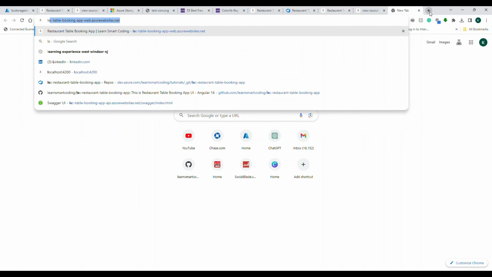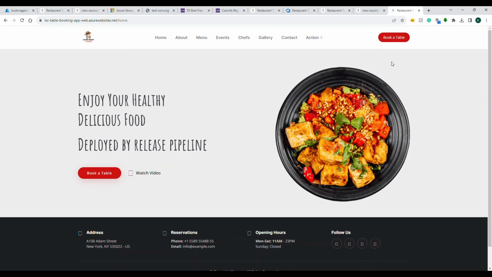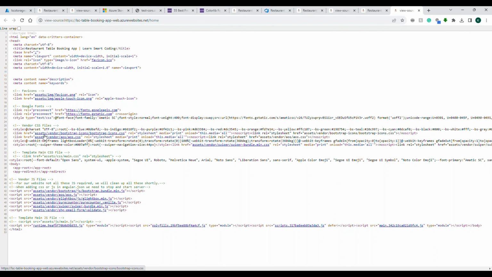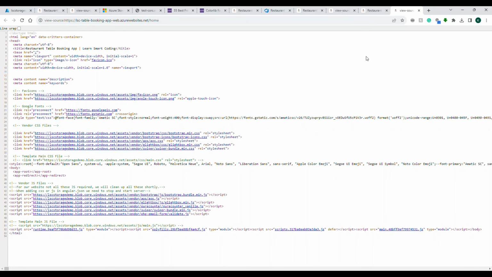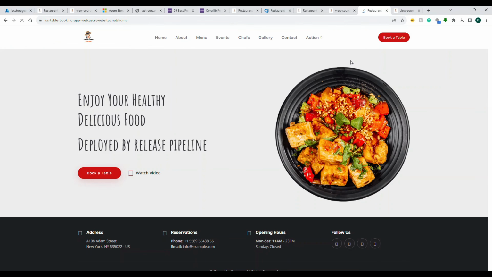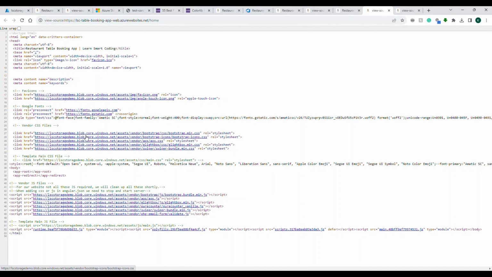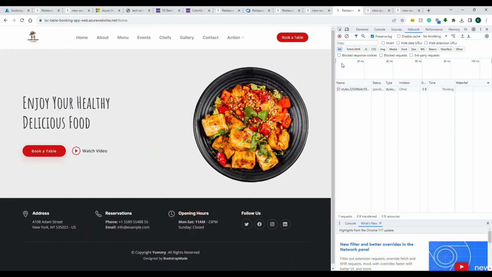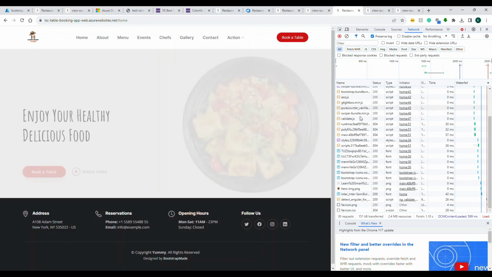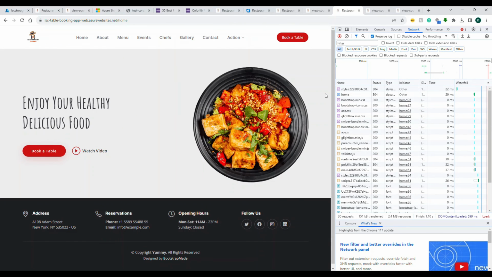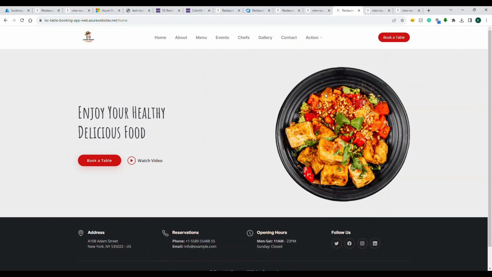So I can go to this deployed version and make sure this is all working. Let me press Control U to go to the source code. See, this is still showing the old one. So let's do a hard refresh, Control Shift R for Windows users. Now if I go to the source code, all the files are served from the storage account, and let's make sure there is no error. By refreshing it, there is no error. Perfectly good.